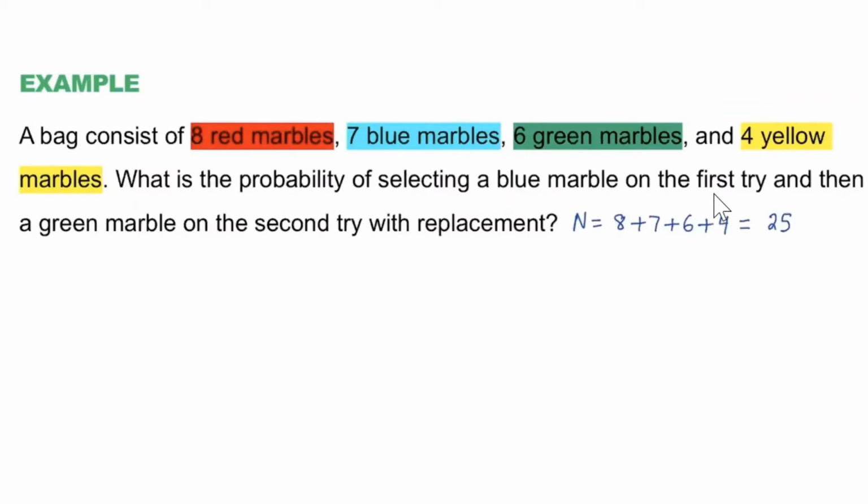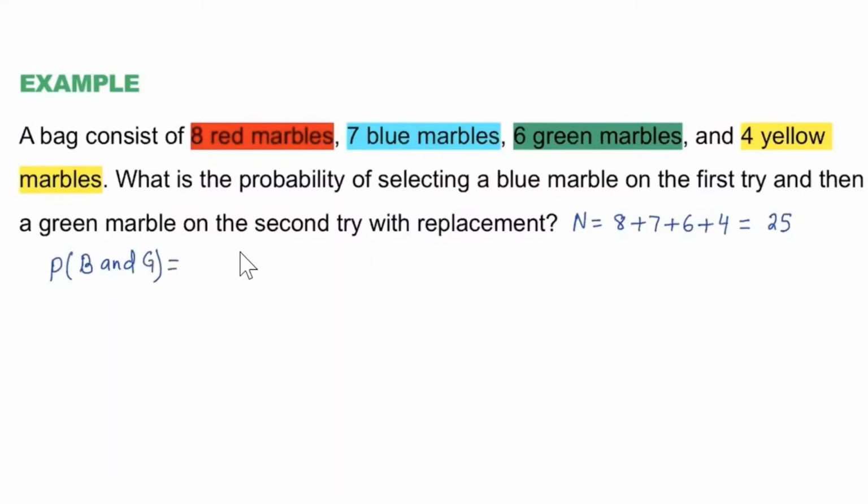So you are pulling the first marble, you are looking at it, whether it's blue or not, you're calculating the probability that it will be blue. And what you're doing is, after that, you are placing that marble back in the bag so that the total number of marbles does not change. And then you are pulling the second marble. So we have to find what is the probability that the first marble is blue, and you can see there is the word and, the second marble is green. So we are calculating the probability that it is blue and then it is green.